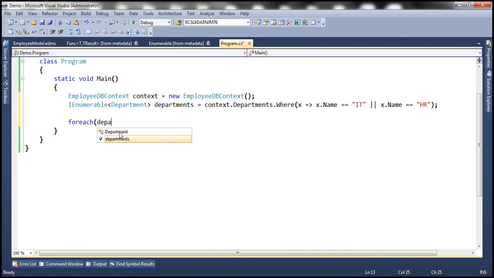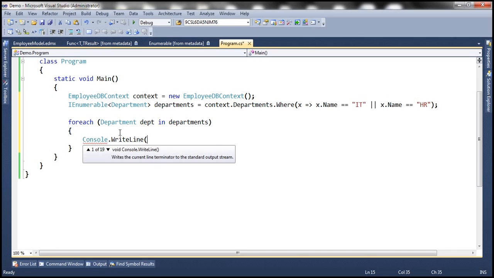So for each department, let's call it dept in departments collection, what we want to do is print out the name of the department. So console.WriteLine, let's actually print the text department, and dept dot name. So this should print out the department name.